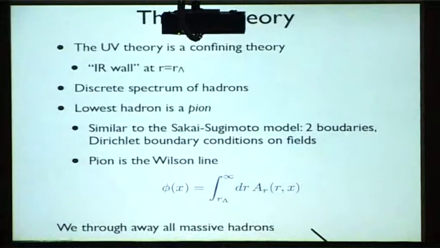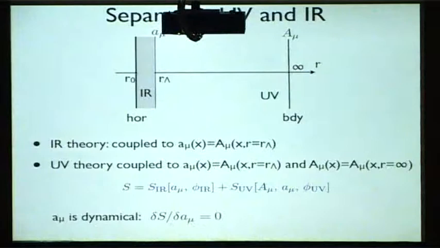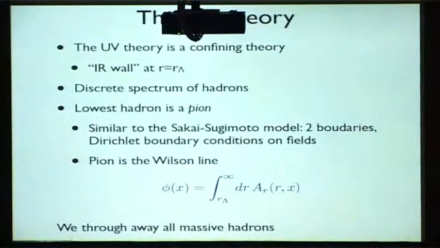Okay, so here I think I misspelled this word. We throw away all massive hadrons. So instead of honestly integrating out the massive particles, as I showed here, I will just throw them away. Okay. This is gauge invariant if the gauge transformation in the bulk takes the gauge transformation parameter lambda at r and at infinity to the same value. In particular, if the gauge transformation does not change the boundary condition, then this is the gauge invariant field. That should exist, and that is massless. And that is the reason why the lowest mode in the Sakai-Sugimoto model is the massless pion. In our case, there must be a mode like that. It's a pion mode. So we throw away all the massive hadrons.